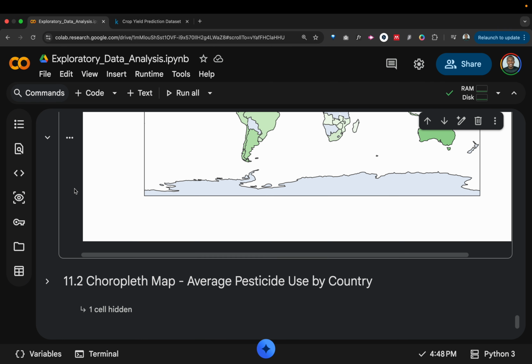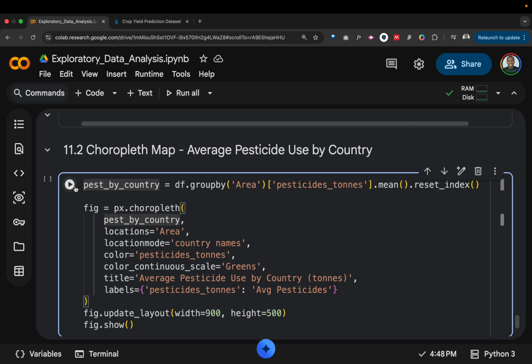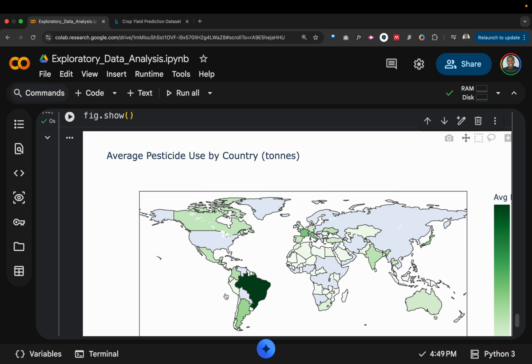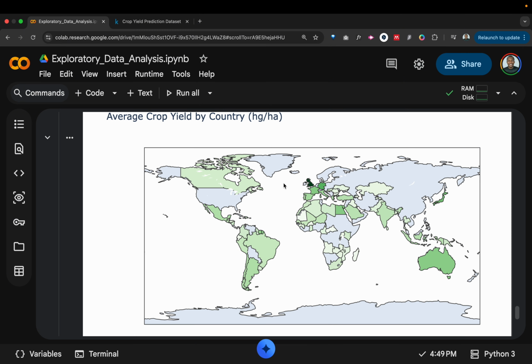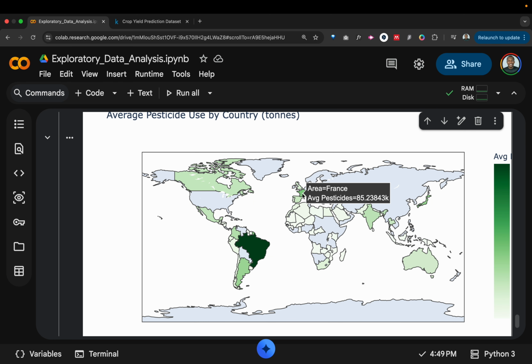and export it. So let's see the average pesticide used per country, with just the same choropleth plot, and you can see average pesticide used per country. Here we can see in Brazil there's a lot of pesticide consumption, but when we look at their yield, you can see that they don't have as high as they do in the United Kingdom, and the United Kingdom doesn't use the same amount of pesticide as they do.